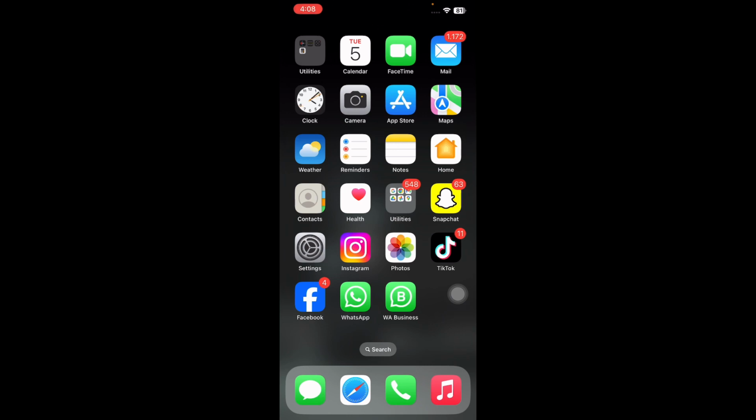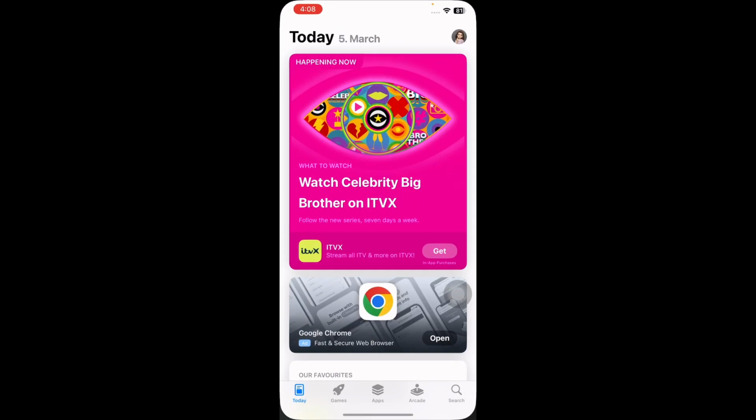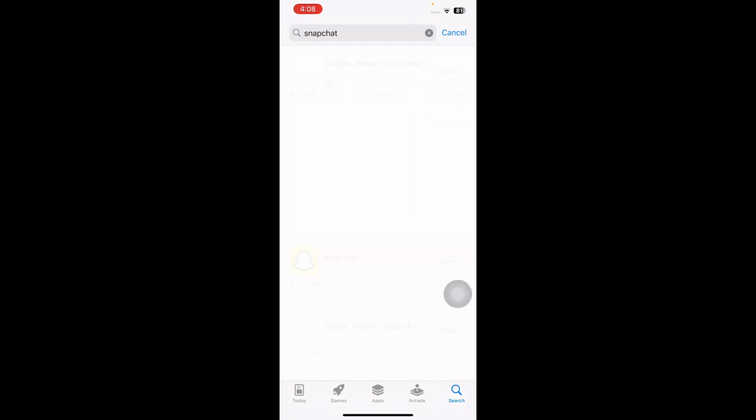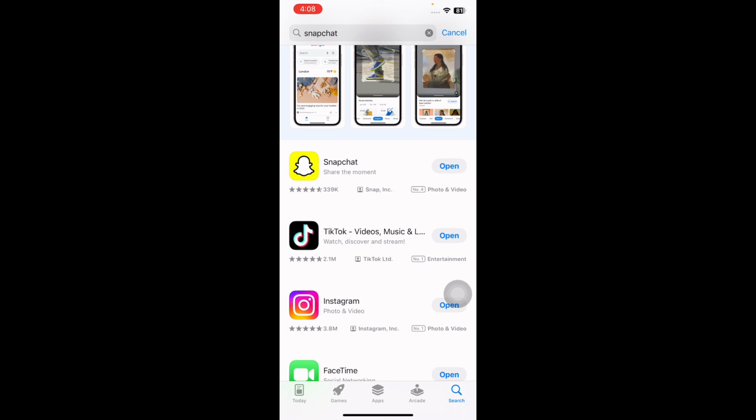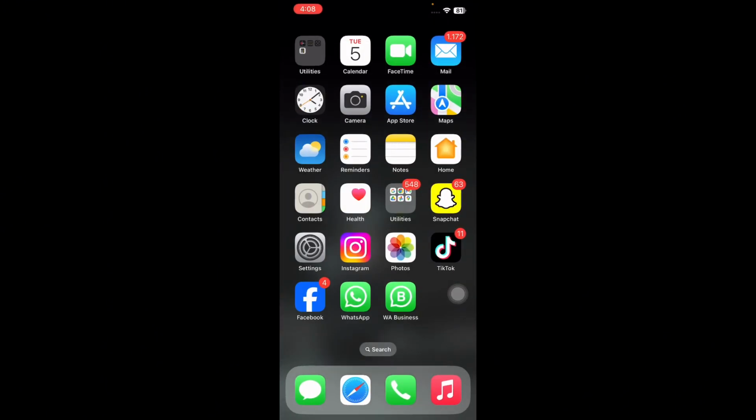For this, open the Google Play Store or App Store on your device and then search for Snapchat. And ensure you are using the latest version of Snapchat. By keeping your app up to date, you will have access to the newest features and bug fixes, which may resolve the My AI chatbot issue you are encountering. And you are done. And the next step is fix My AI by reinstalling Snapchat.